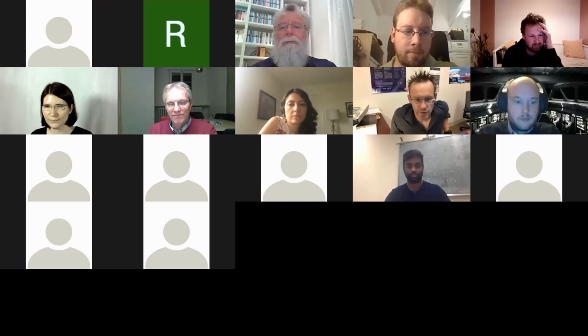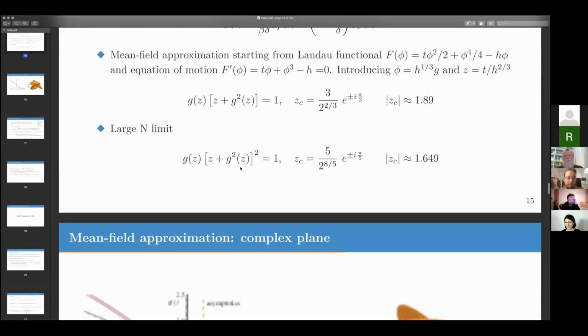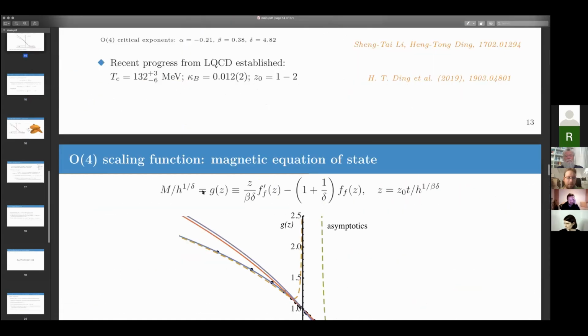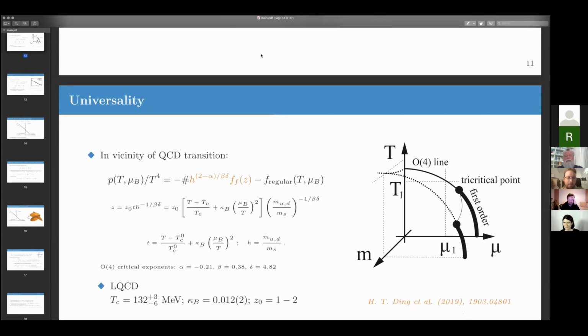I mean, it's natural to expect, although of course it's not a proof. Yeah, this one would work. So the transition temperature you expect to be here. Oh well, the second order phase transition, which is O(4), is over here. The critical point you expect to be lower because of the curvature of the phase diagram, and the curvature we know. Yeah.